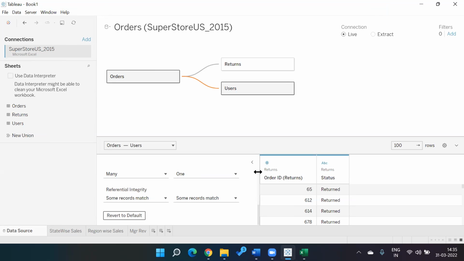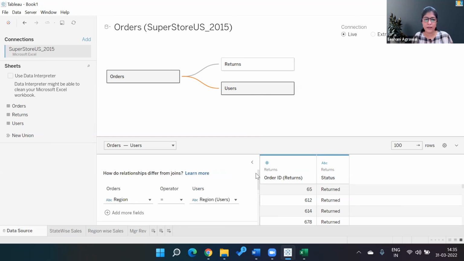But Tableau is saying, let's not use the word joins. Let's not confuse people with the Venn diagrams of left join, right join, inner join. Have the understanding that if I'm trying to use two tables or more than two tables, there has to be something common between them. Right? And all it has to do is figure this out: Orders, these two are equal. If they're equal, then it's able to use the data properly.